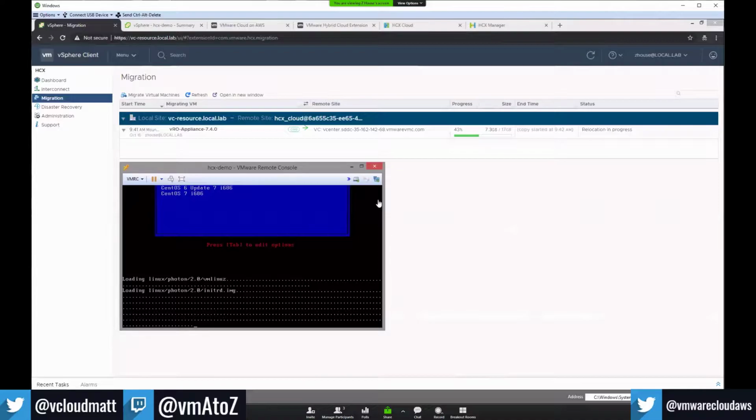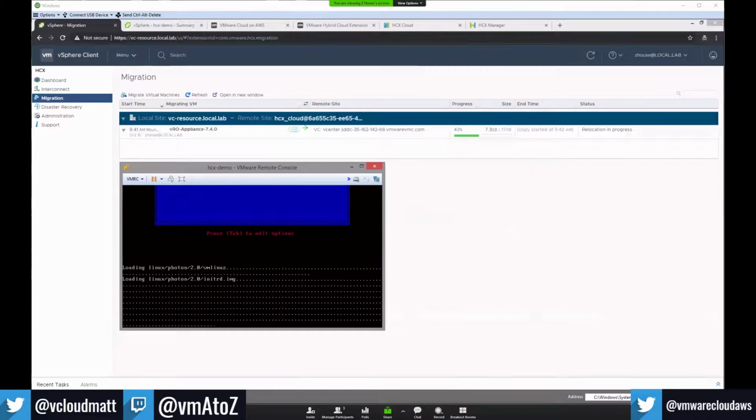The first step is the instantiation of the replication process. It creates the objects on the remote site, gets the placeholders, and goes. And that gets you to about 11%. And then from 11%, it starts replicating the data. That's moving the actual bytes that are in the disks and the parameters of the VM over to the cloud. And that goes from 11% to 82%.